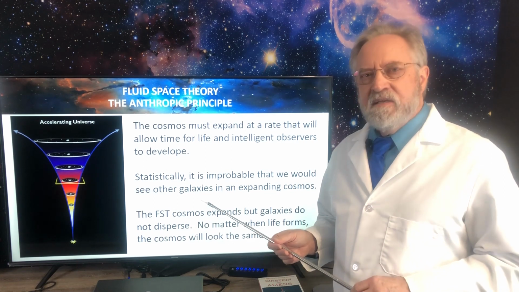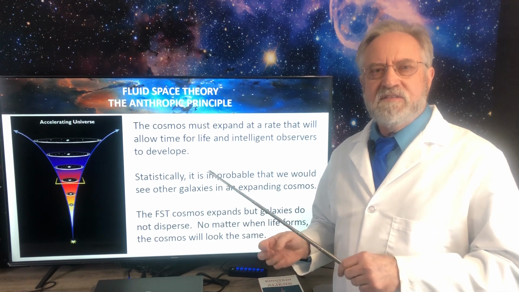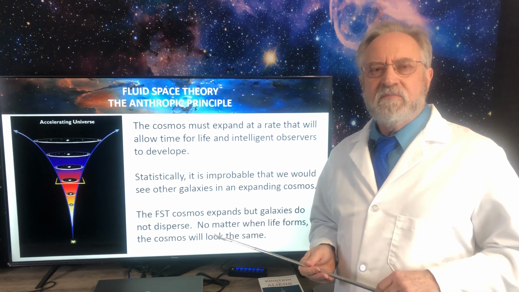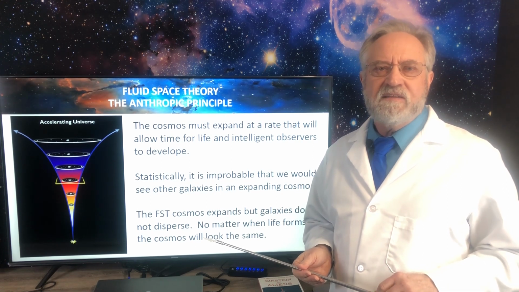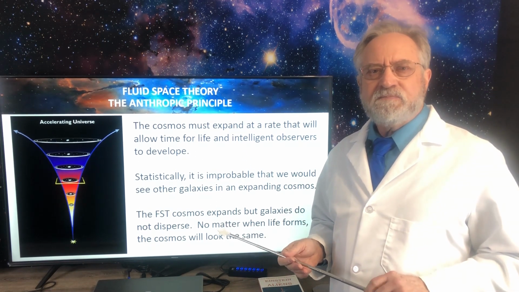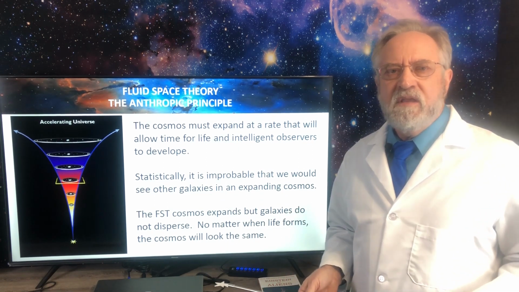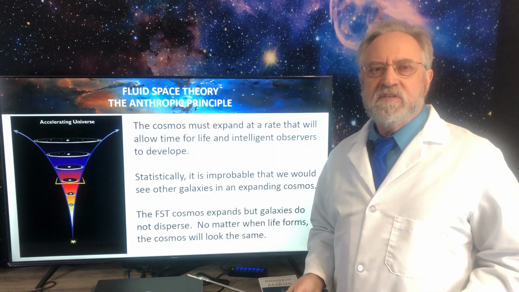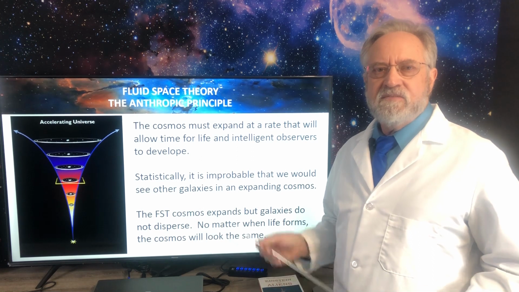So the real point is that instead of looking at Hubble expansion, where the space increases between the galaxies, that's kind of like looking at the cosmos from the outside point of view. But there's no way we can do that because we're living inside the cosmos. We can't look at it from the outside point of view. So the fluid space theory cosmology is an expansion that doesn't include galaxies getting farther apart. And what this means is that as we look out, no matter where we are in the future, we're going to see a galaxy-rich cosmos, which then means that fluid space theory is not at odds with the anthropic principle.